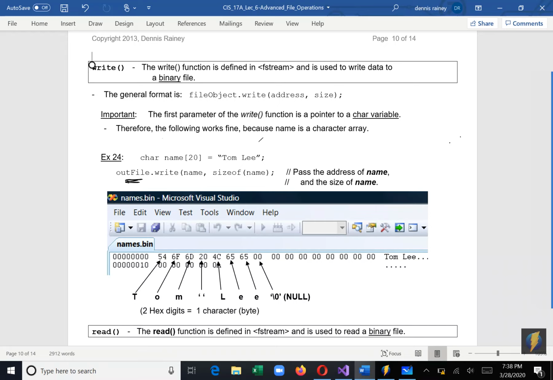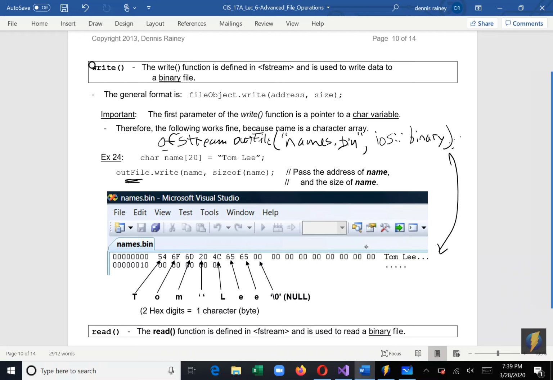To do that, we could do this. Whatever the name of the file is, we'll just call it names.txt. Oops, I'm sorry, that wouldn't be txt, it'd be a binary file, so .bin. And then we have O here, so it already knows it's for output. All we would really have to do is let it know that it's a binary file. And that's how we would do it.